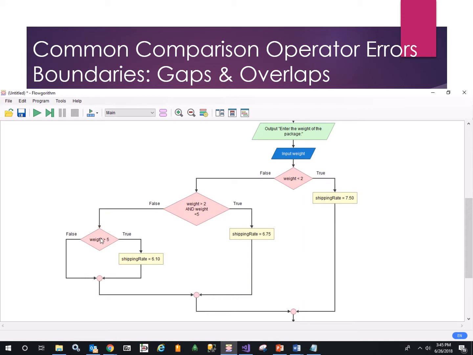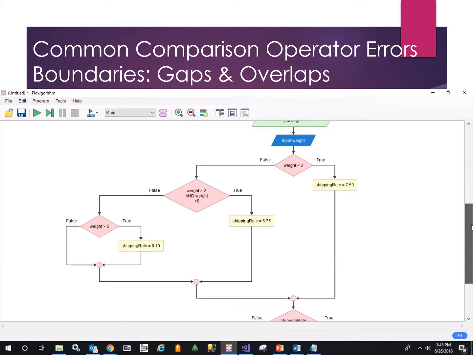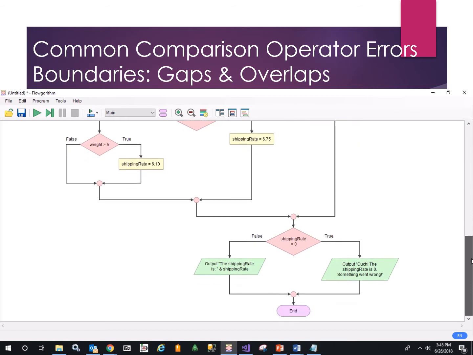So weight, I'll check and see. If the weight is over 5 pounds, then the shipping rate is $6.10, and there's nothing for the false part because this is my upper value rate. So I can leave that as an empty path. And then we come on down and we're going to output the shipping rate.